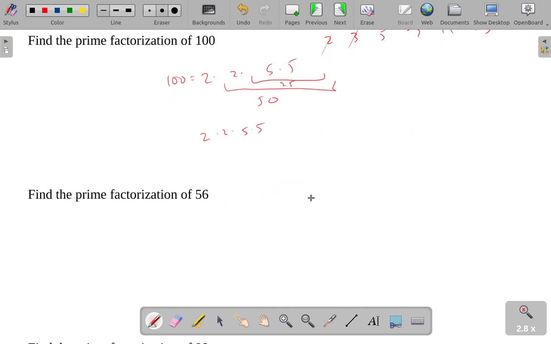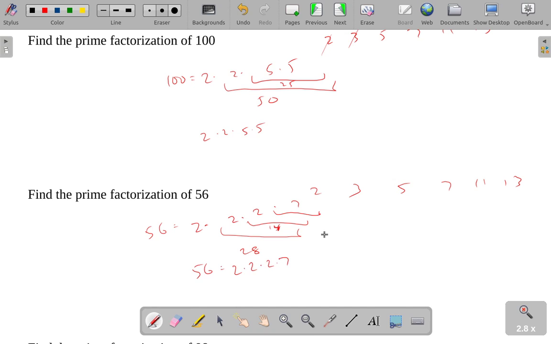The prime factorization of 56. 2, 3, 5, 7, 11, 13. I'll start off with my 2. This is 2 times 28. Oops. Let's do it the same way I've been doing these other ones. 28 should be down here. 28 is now the thing I'm factoring. It's still even, so I'll take another 2 out. This is 2 times 14. 14 should go there. 14 is still even, so I'll take out yet another 2. We got a 7. 7 is already on my prime number list, so 56 is equal to 2 times 2 times 2 times 7.